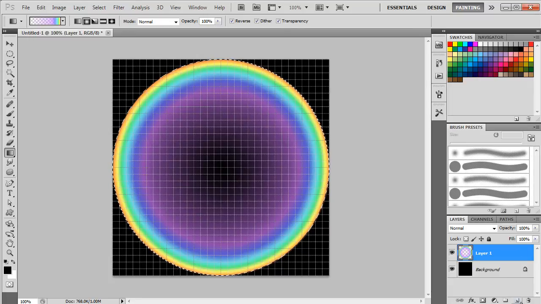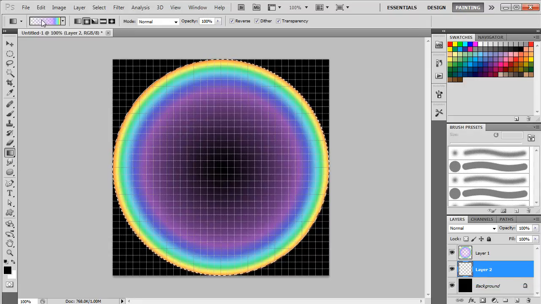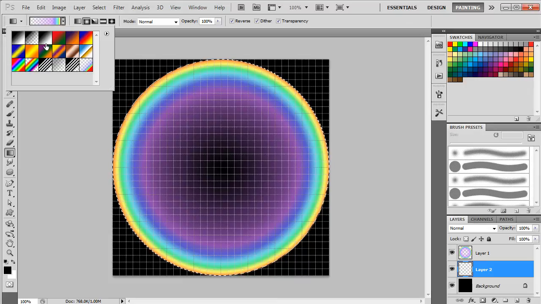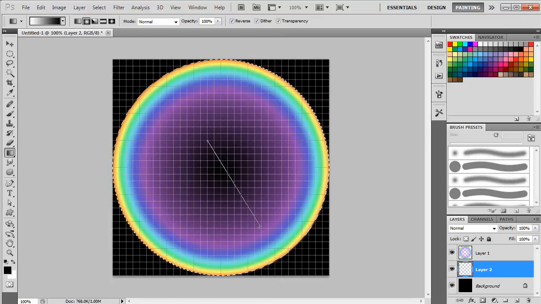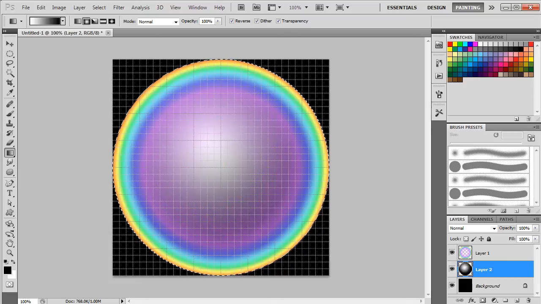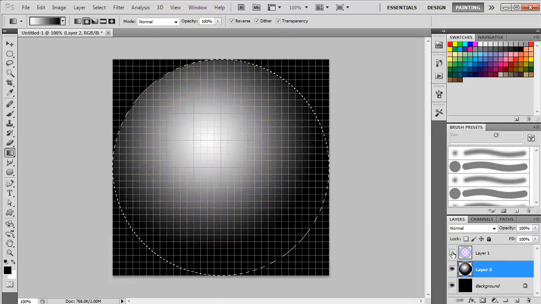Now on a new layer, and I'll bring this under our refracted layer, I'm just going to go to a different gradient. This one should be fine. And what I'll do is, not quite center, up and to the left, just drag out something like that.